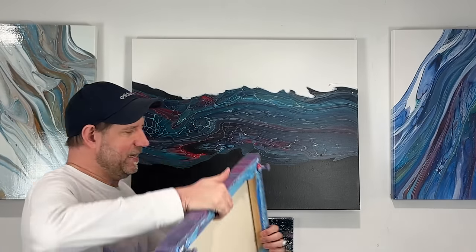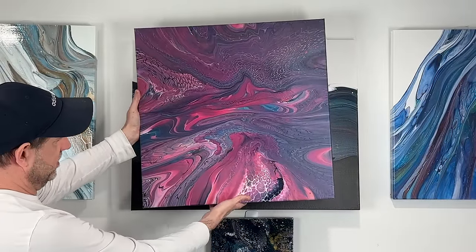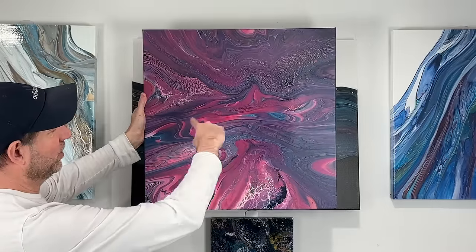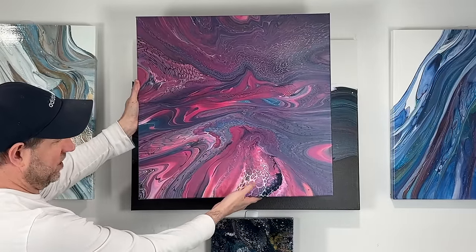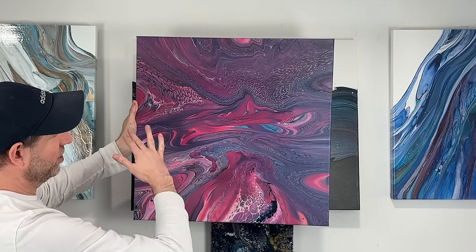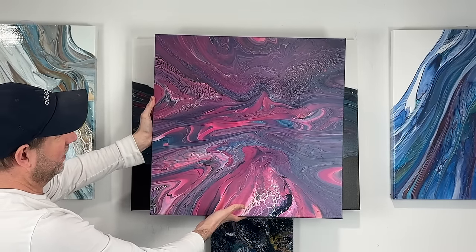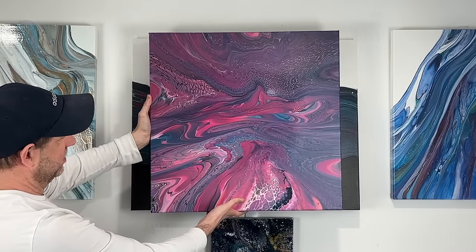All right everyone, that is it for today's piece. It's still drying. It's a little bit tacky there in the center, so I can't hold it up here long. But that berry color, the DecoArt berry, wow, does it really take over a lot. But it's just beautiful. I'm loving the deep blue through here, kind of giving me a volcanic, galaxy feel, something you'd see out in space. I'm still trying to figure out what it looks like to me.